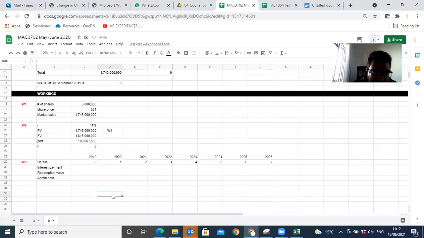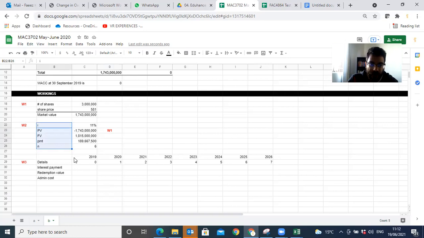Okay, so what you must know: when can you use the 5 buttons and when can you not? The moment you cannot use the 5 buttons of the financial calculator, you'll have to use a cash flow function on the financial calculator. In order to do the cash flow function, you're going to have to set up this cash flow table. Okay.